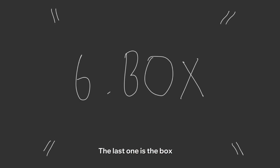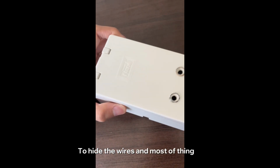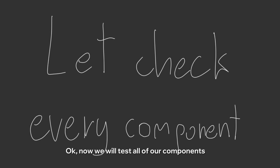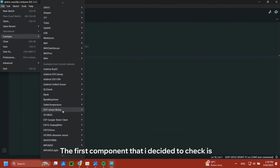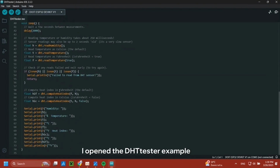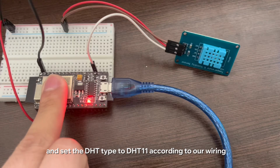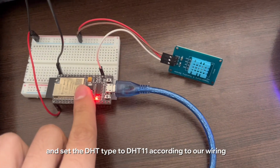The last one is the box that we will put the components inside to hide the wires and most of the things. Okay, now we will test all of our components by combining them with the code provided by the libraries. The first component that I decided to check is the DHT11. I open up the DHT tester example and then I change the pin to 15 and set the DHT type to DHT11 according to our wiring.